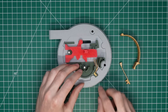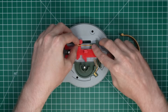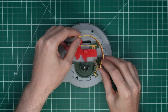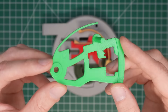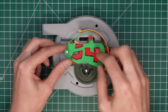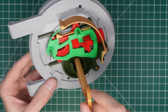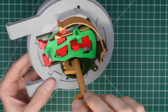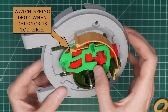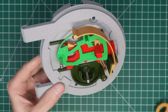The lever spring and detector springs are added next. The detector spring should be a pretty tight friction fit, but if it's loose, just add a drop of glue to keep it in place. The other two springs will be held in place by the cap, so no need to glue them. Add the detector lever and make sure the detector spring does not get in the way. When we turn the key, it will lift this lever to the correct height and the bolt can move. If the detector is lifted too high, the triangular part of the spring drops down and holds it in place.